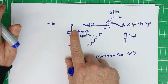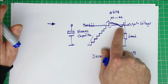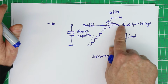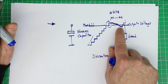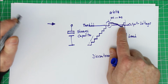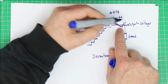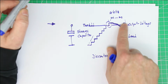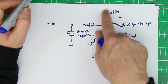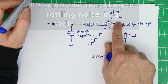to put charge into the storage capacitor, and only when the voltage has dropped below the threshold voltage, minus the hysteresis, minus a few millivolts, then it again switches the output or the oscillator on again. And the time between switching off and switching on, that gives you usually a frequency in the audible range, and that's why it's so annoying.